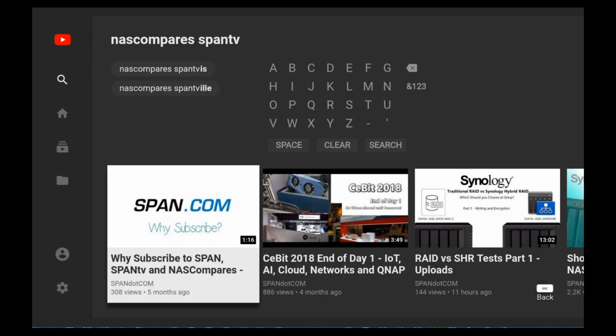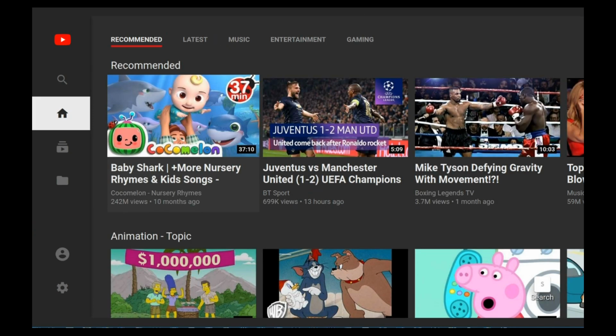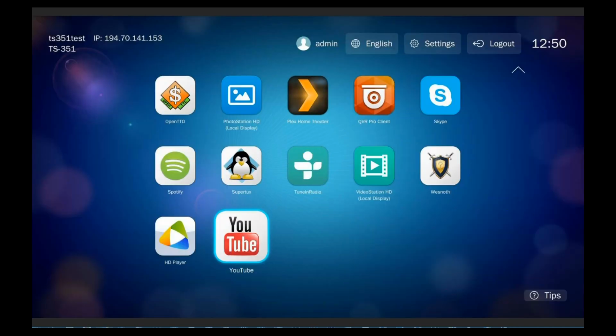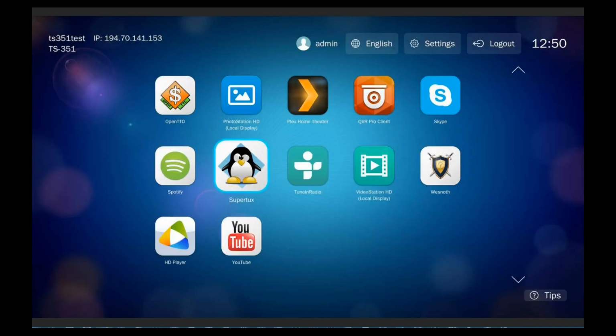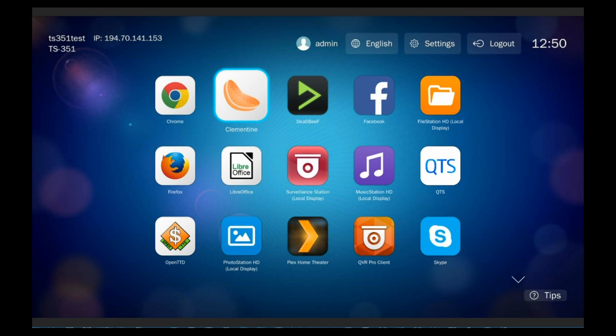So I'm going to come out and maybe show you one more application on the hybrid desk station platform. And we're back here on the platform here. And again, I'll show you one more application before we go. And again, we can access the general file layout of our NAS if we want with the HD Station's File Station application.